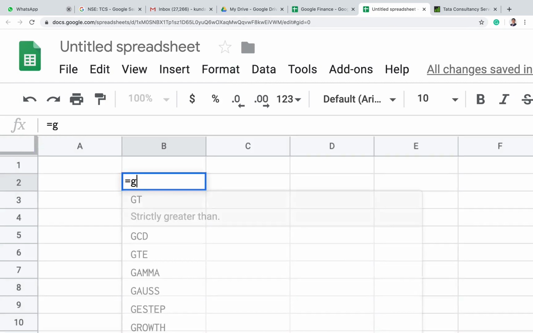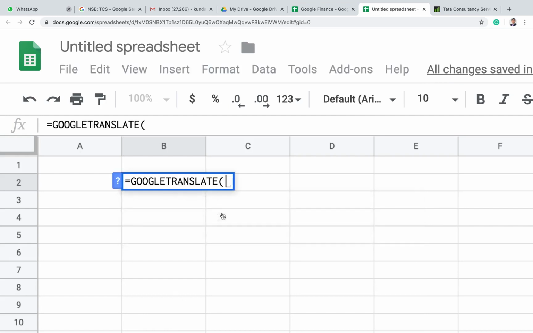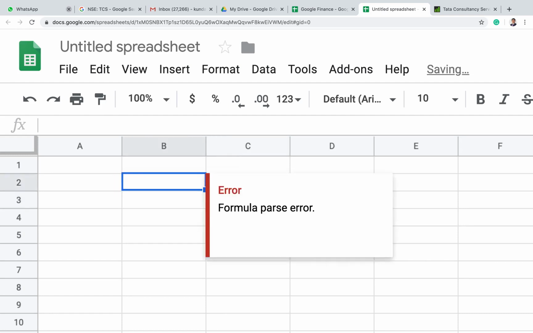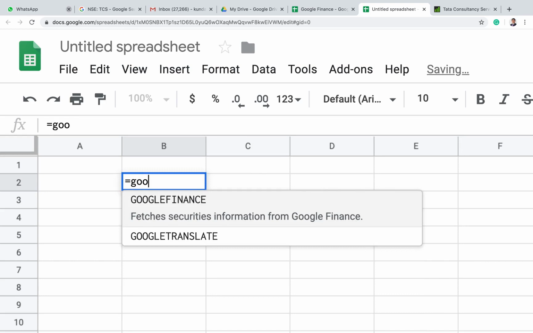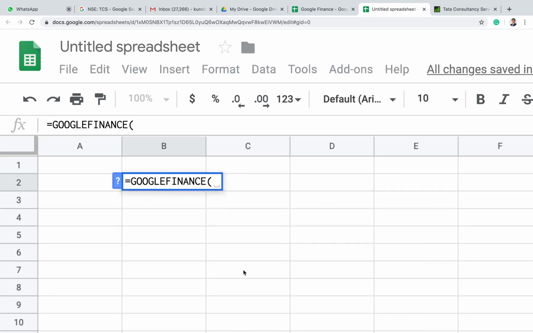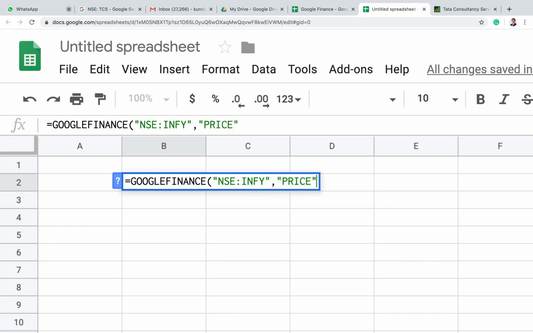So what I can do, Google Finance, I'll write here carefully, and then Infy, NSE, Infy. This will give me the price. So I'm looking for Infy price of historical data.